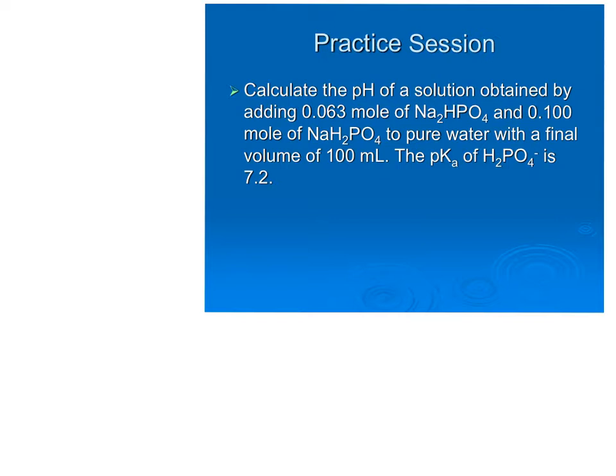One part that people can easily make a mistake at in these real-life examples is figuring out which one's the A minus and which one's the HA. So how do we know if we look at this one? This is just when you need to calculate the pH. And remember Henderson-Hasselbalch, which you're hopefully going to be memorizing.